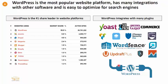And we have all these plugins, things that enable, these plugins are like cement that makes things stick together, right? That makes all the different parts kind of combine together, right? And most of these plugins are free. There are some paid plugins too, but most are free, and they integrate with WordPress, which makes our job much easier.